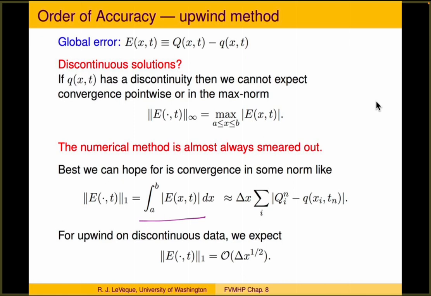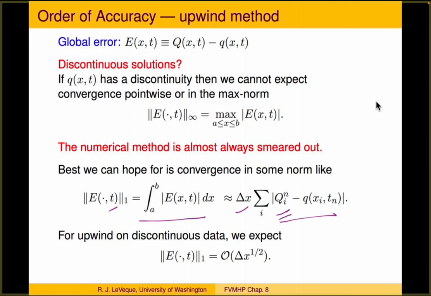Or in terms of our numerical approximation, if Q_i^n is an approximation at time n, which corresponds to the time t that we're looking at here, then we would be looking at summing up the absolute error at each grid point, summed over all the grid points, multiplied by delta x, which corresponds to the dx in the integral. And what we would hope is that as we refine the grid, so of course the n will have to change as we add more and more time steps, and the number of spatial points that we're summing over will increase as we add more and more spatial points, we would hope that this might converge to zero.